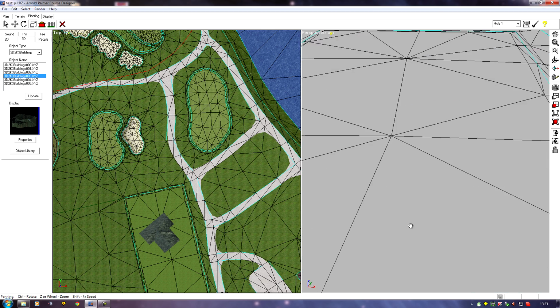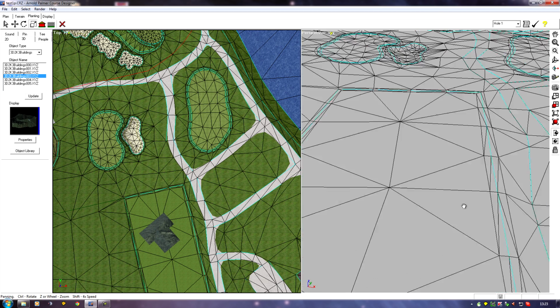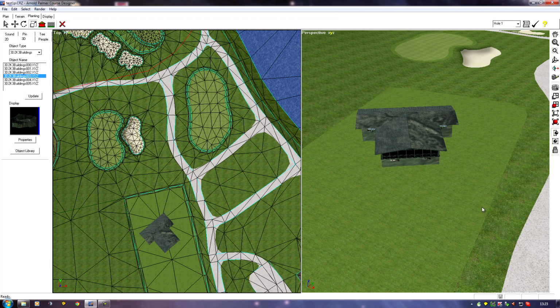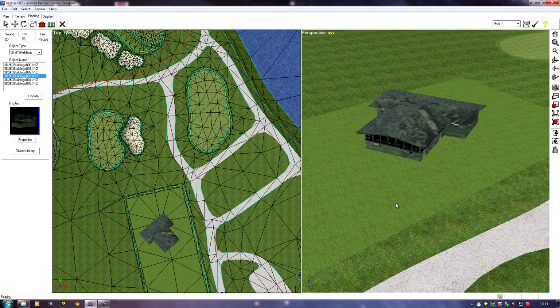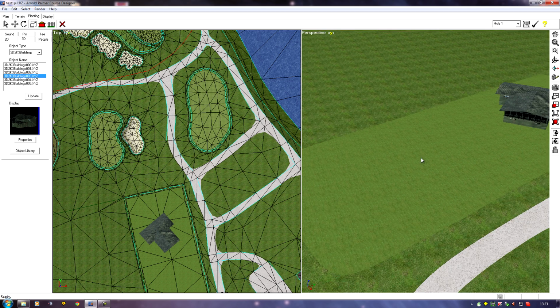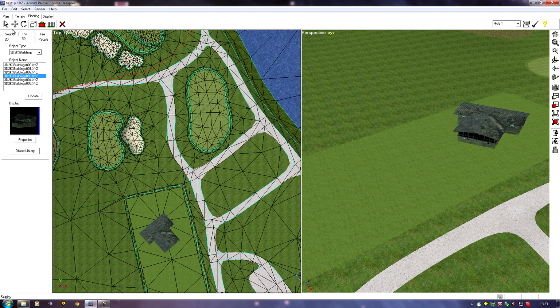It's also very handy if you're planting a bridge across a piece of terrain. You won't always want to just scale it in a uniform way. You might want it wider, but you don't want it any longer because it's got to fit the gap you're trying to put it in. So it's quite handy to be able to stretch things like bridges as well. So you could also make bridges look quite different by doing this.